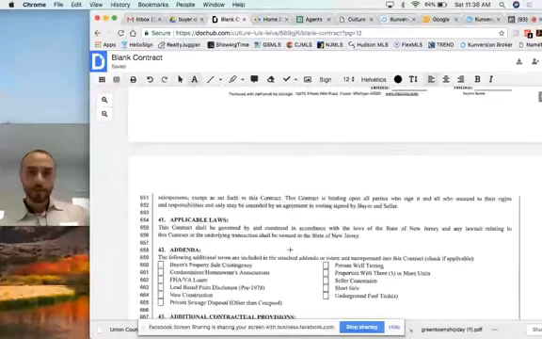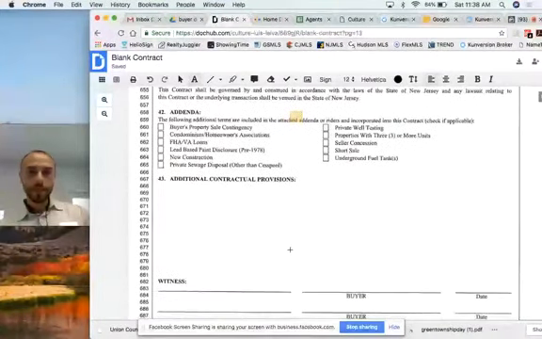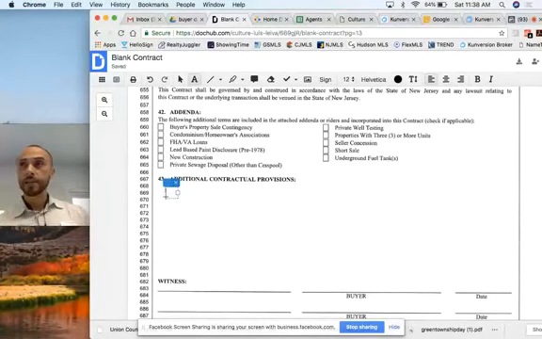Then we get down to the next page, which allows you to put down some additional provisions. Okay. So if this is going to require seller concession, you guys know what a seller concession is. For those of you who don't know, that's when you need help with closing costs. That's when you're going to want the seller to contribute towards the money you need to close on that transaction. It could only go towards your closing costs and your prepaids. It can't go towards your down payment, okay?